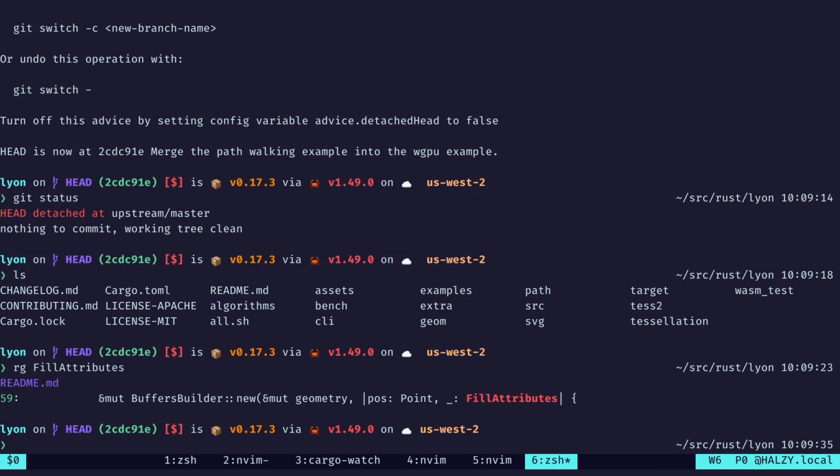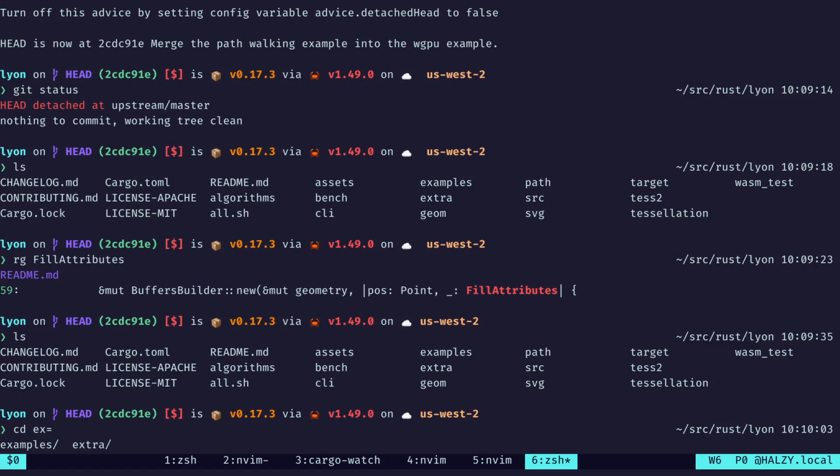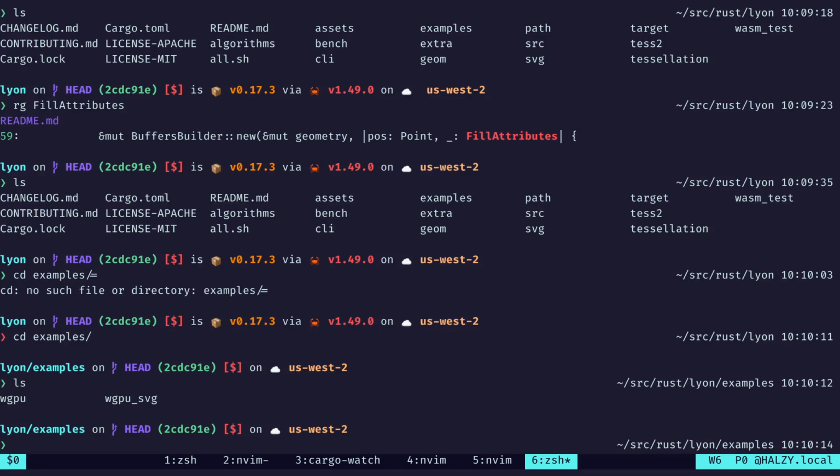Well, documentation's out of date, or at least the example is. Hopefully the example should be better, right? WGPU.